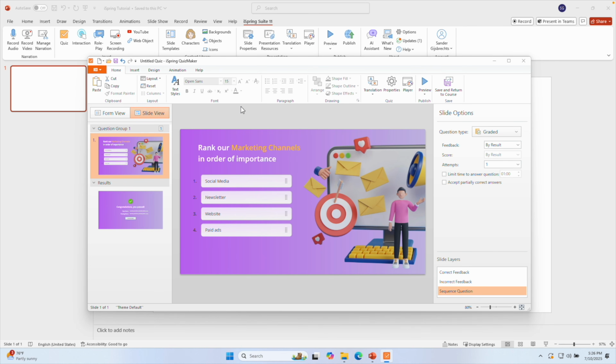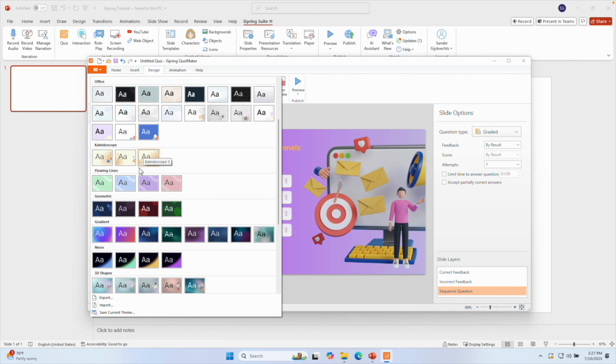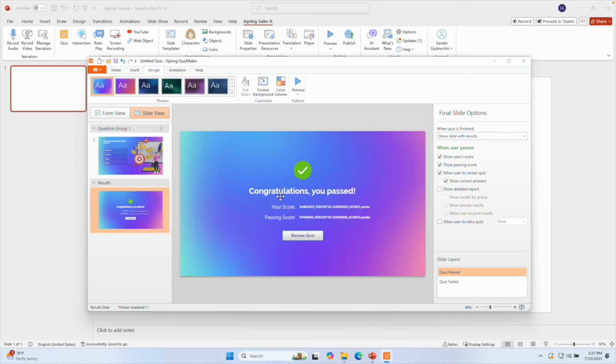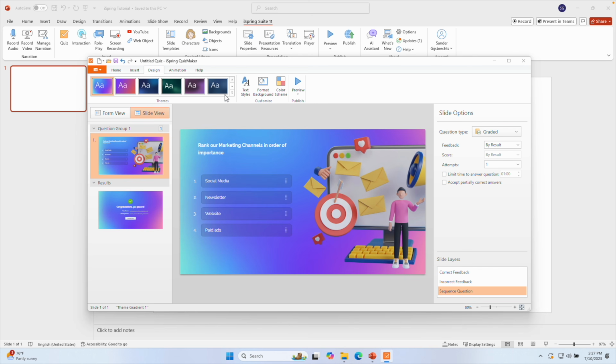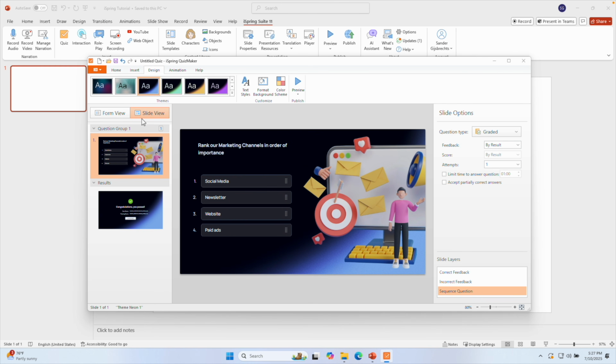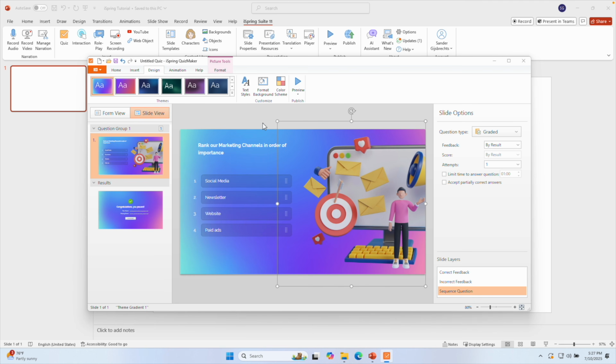Now, of course, if you have a theme, you can just go to design and here choose any theme that you like. There's a lot of presets available, which I think are pretty cool. You can just change them and see how easily everything changes. It's pretty convenient to just take one of these standard themes that is available and it will automatically adjust. So you can customize this, you can import and export them as you like to create a consistent feel of your course or your quiz.